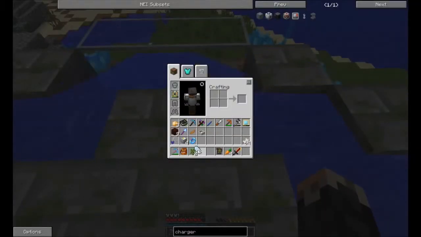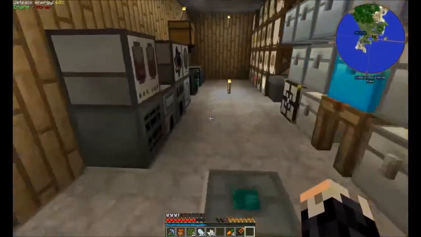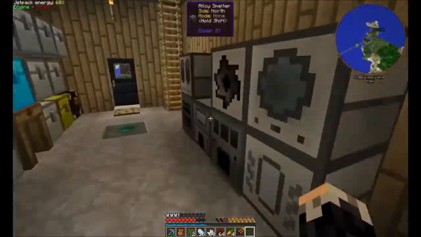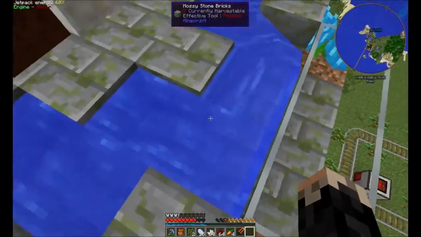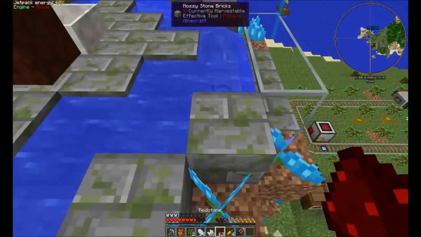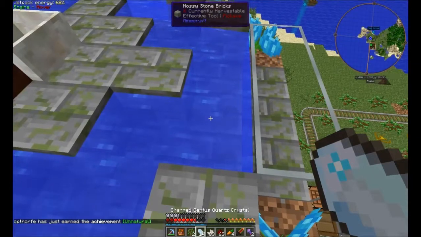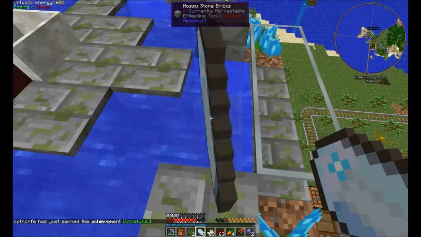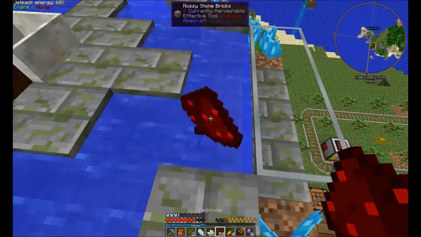So, charged Certus, nether quartz. There was a redstone I just picked up. Meep! Let me go get the redstone. I thought I picked some up. Alright, so, back up here. Let's see, is it charged Certus, nether, redstone. Pink! Alright, let's do about 1, 2, 3, 4, 5, 6, 7.